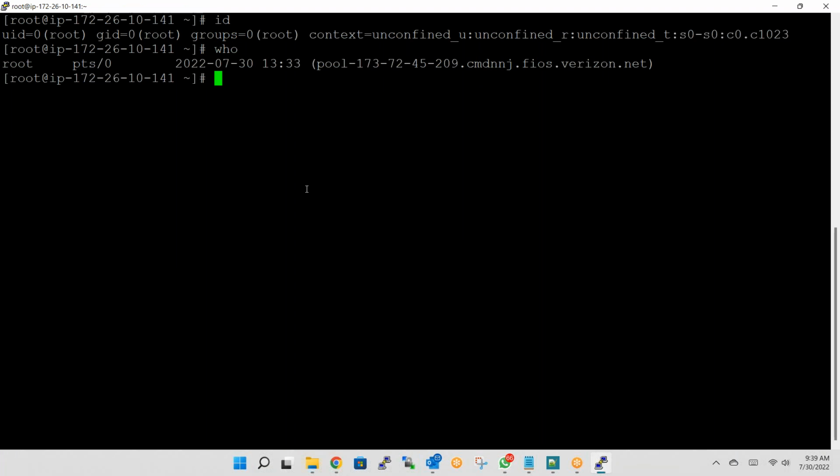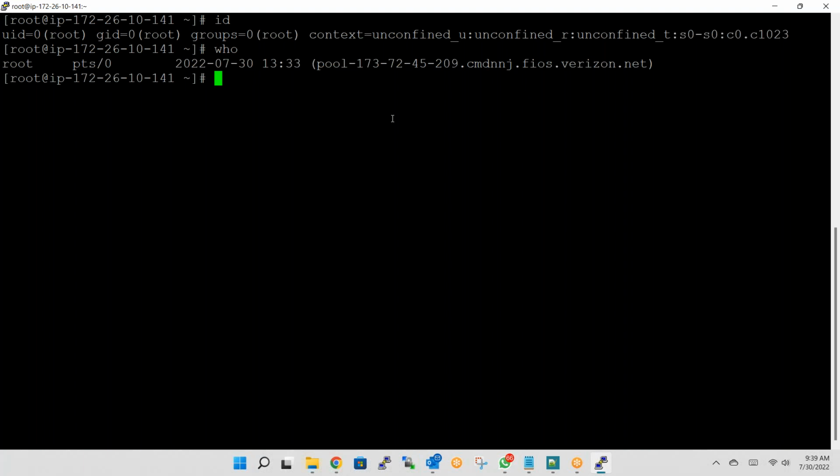Sir, can we set up any permissions for the user? Yes, that we will discuss in a few minutes. First, at least you need to understand what the users are, why we need users, and what different users we have. Now, how to create a user. Once we create it, then we will set up the permissions for the user. You are all with me, right?